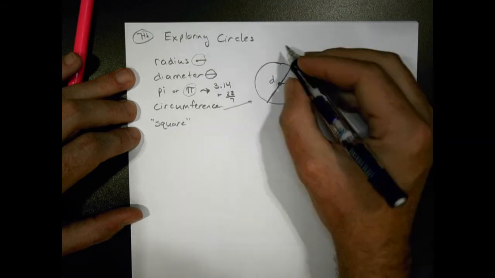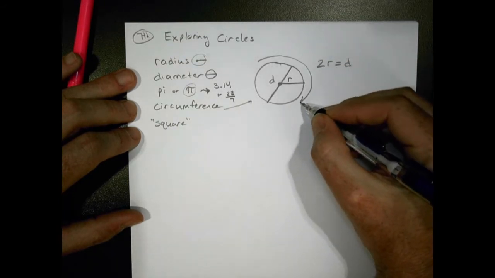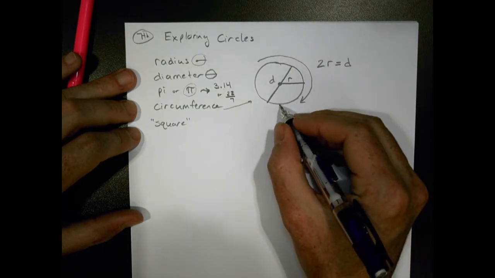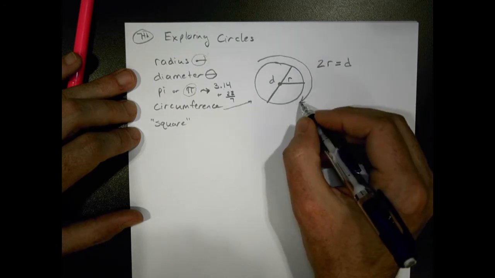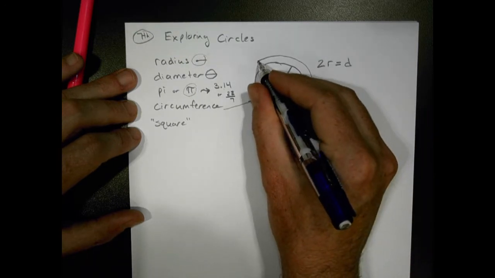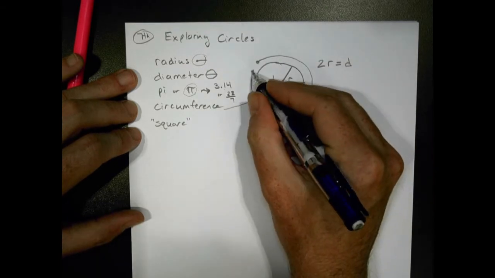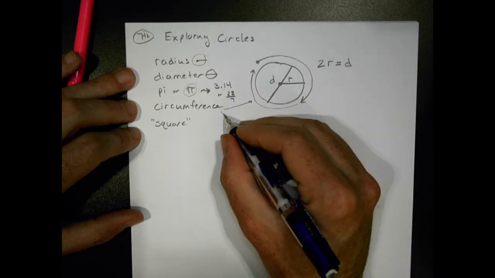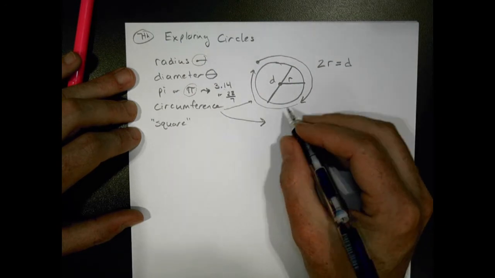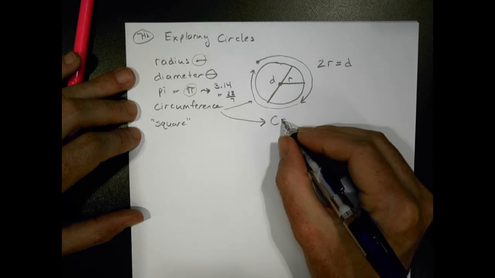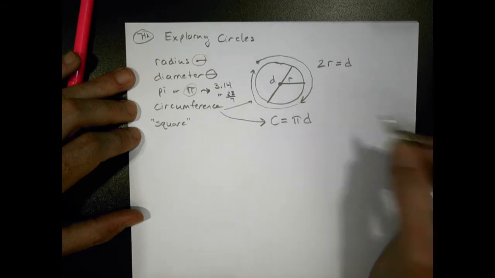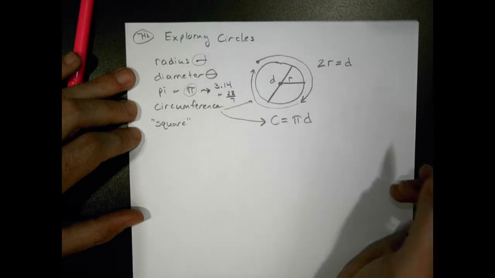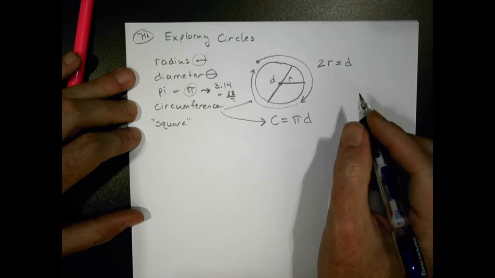Circumference then was that distance around the circle, right? So imagine, and you maybe have done this in class, if you took a piece of string and you wrapped it around the whole circle, how long would that string be? That is the circumference. Now, the formula for the circumference that you probably learned is that circumference equals pi times the diameter, right? And a pi value is here at 3.14, and the diameter would usually be given in the picture or example they would have.